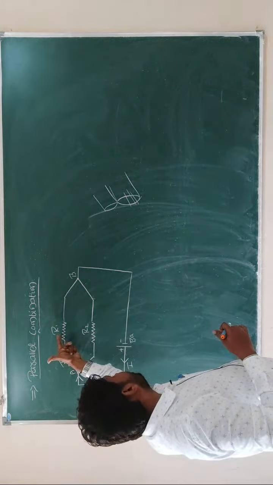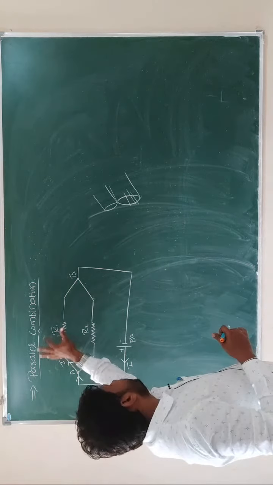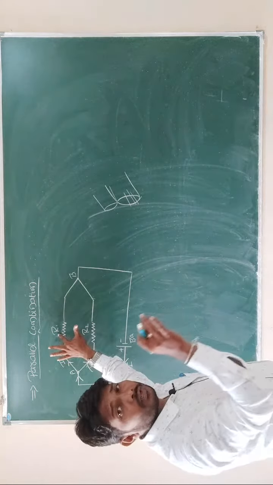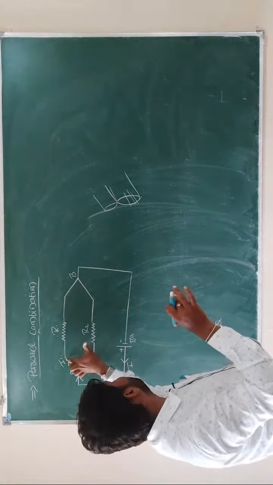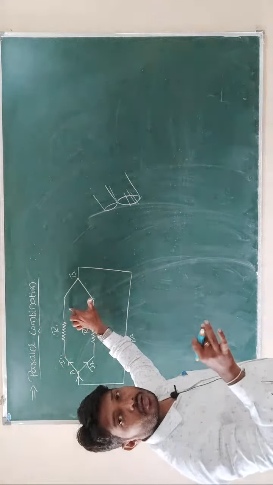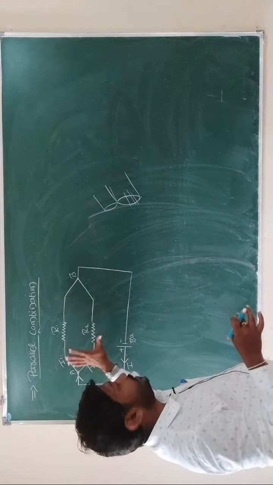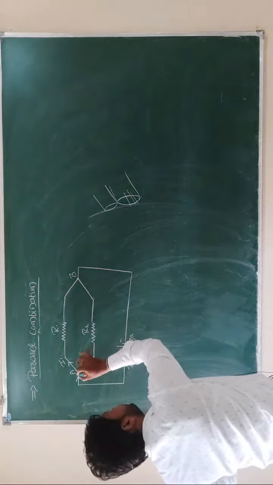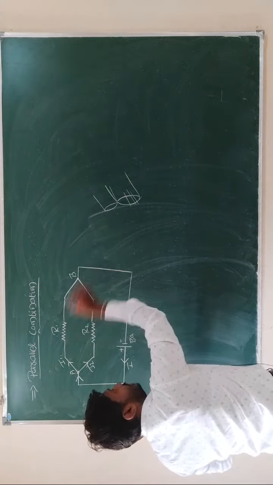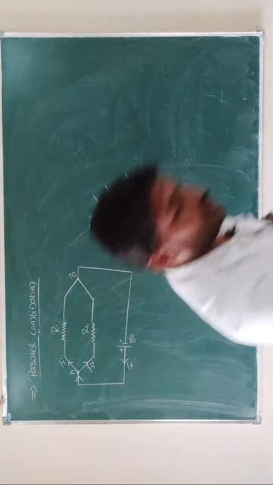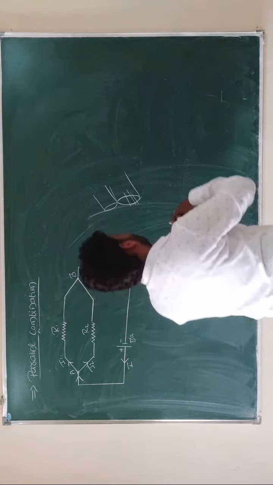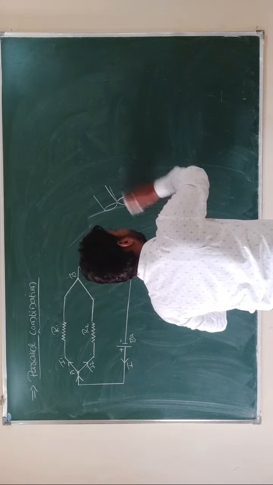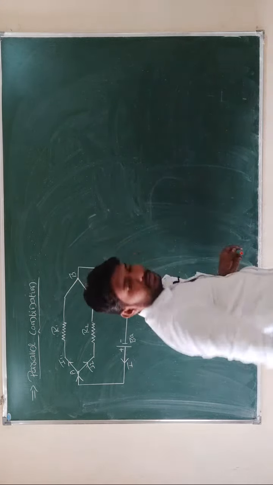In the similar aspect, I consider two wires having resistance R1 and R2. If the R1 value is small, it allows the maximum amount of current. So in case of parallel combination, total current is equal to the sum of the individual currents. In parallel combination, which quantity remains the same? The potential difference value remains the same.